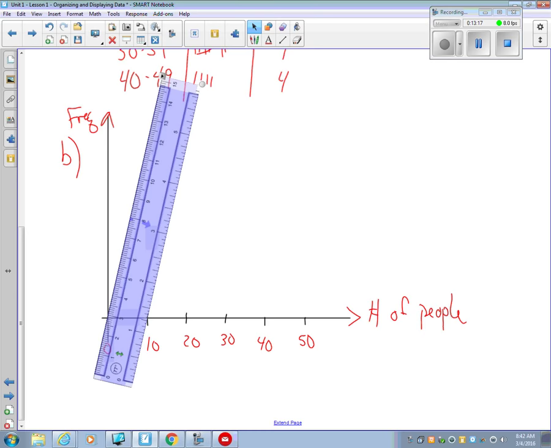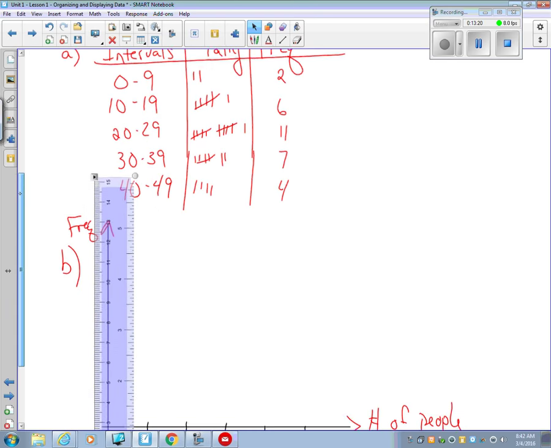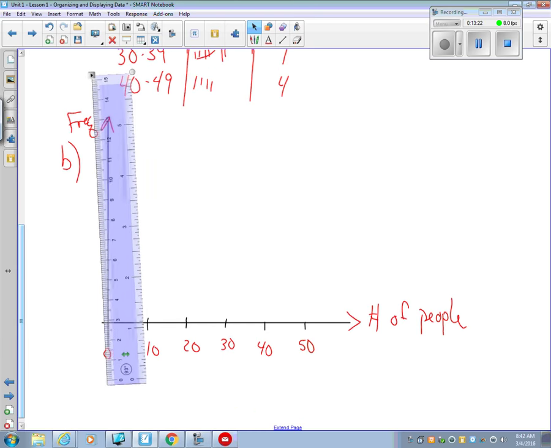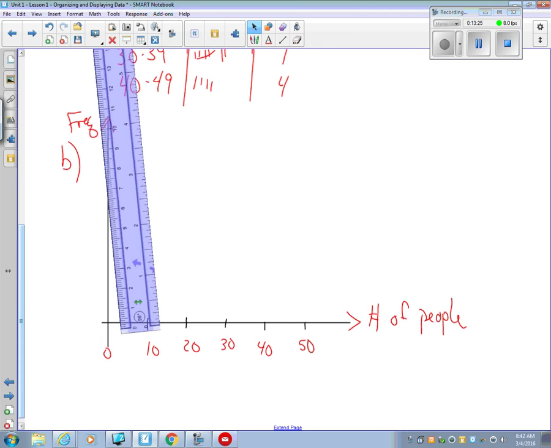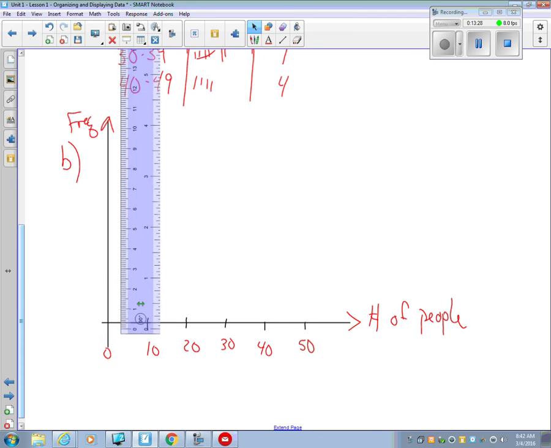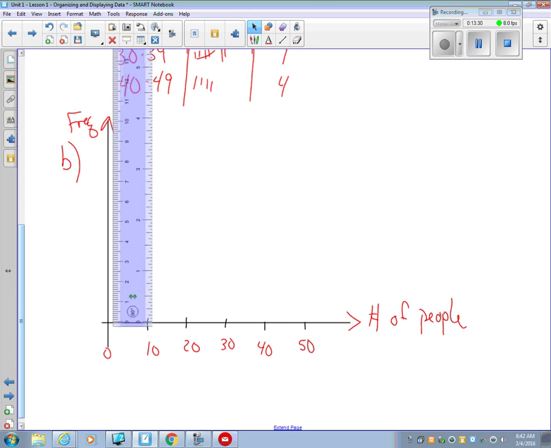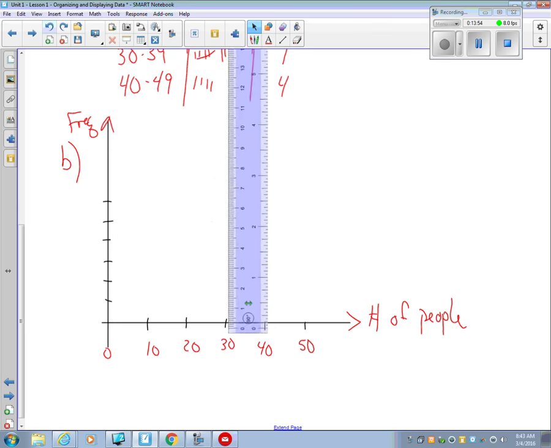And up the side, we need to go as high as 11. So picking some sort of scale along the side there. I can go by 1s. 2, 3, 4, 5, 6, 8, 9. Oh, nope, won't quite fit there. A little smaller than that. Okay, let's go by 2. It's 2, 4, 6, 8, 10, 12. That should work. Okay, now we need to graph our things here.